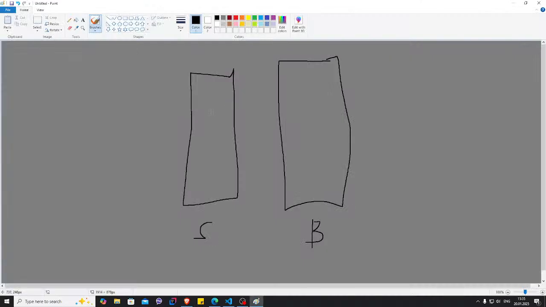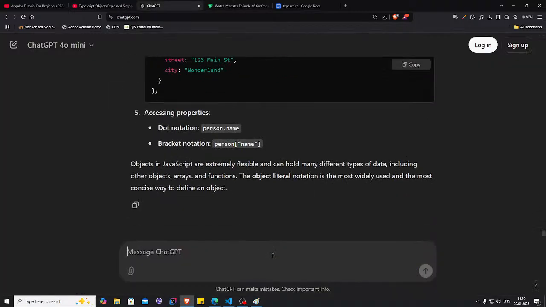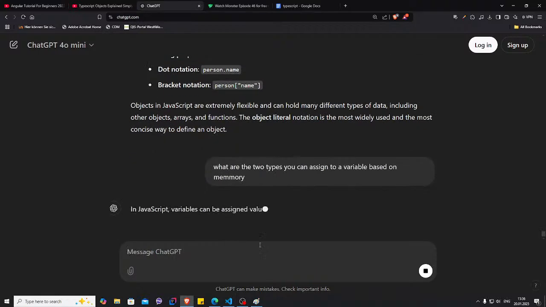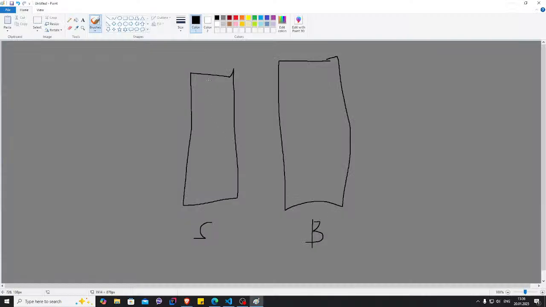For the primitive type, what else? We have two types. I forgot the name. Let me check again. What are the two types you can assign to a variable based on memory? Yes, primitive types are the ones that are very small and can be assigned here.